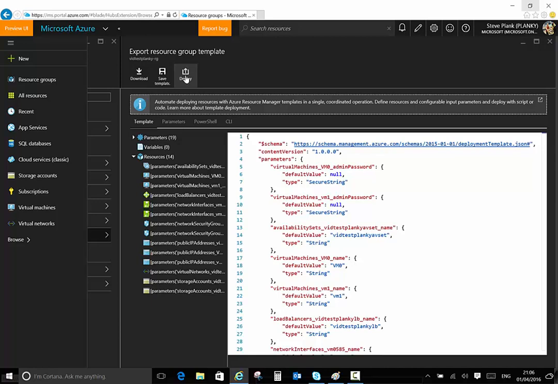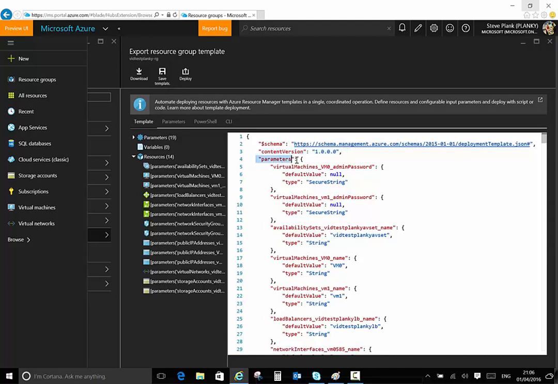So now I would recommend that you watch a video about what resource group templates are about, if you want to understand all of this stuff here. I'm not going to go into the detail of what all of this means, but there are some common things. You always have a schema, you always have a content version. Those things always exist at the top of a template. This is a JSON file, a bit like a configuration file that defines everything.